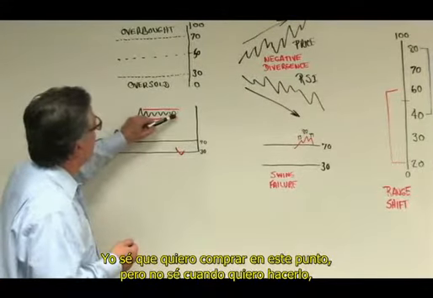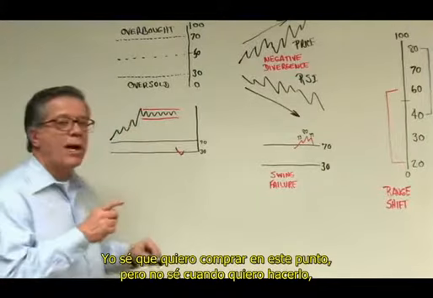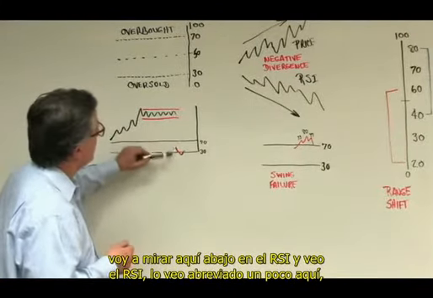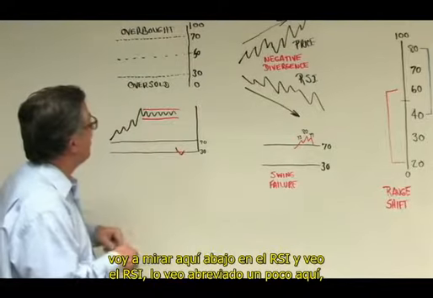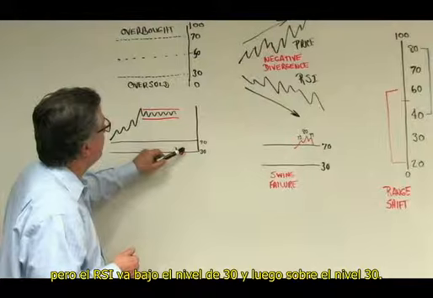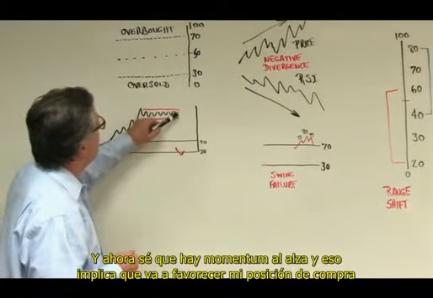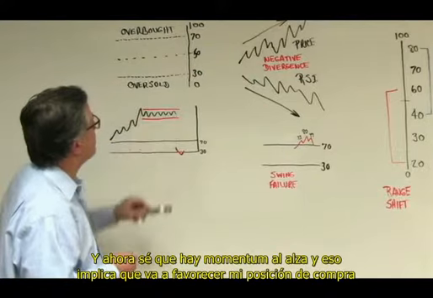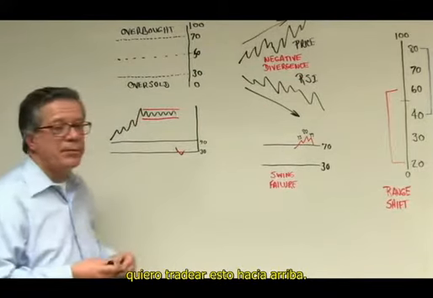So I know I want to go long at this point, but I don't know when I want to do it. So I'm going to look down here at the RSI. I've just abbreviated it quite a bit down here, but the RSI has gone below 30, and then it's come above 30. And so I know that bullish momentum is then in play, and it's going to favor my long position as I want to trade this to the upside.